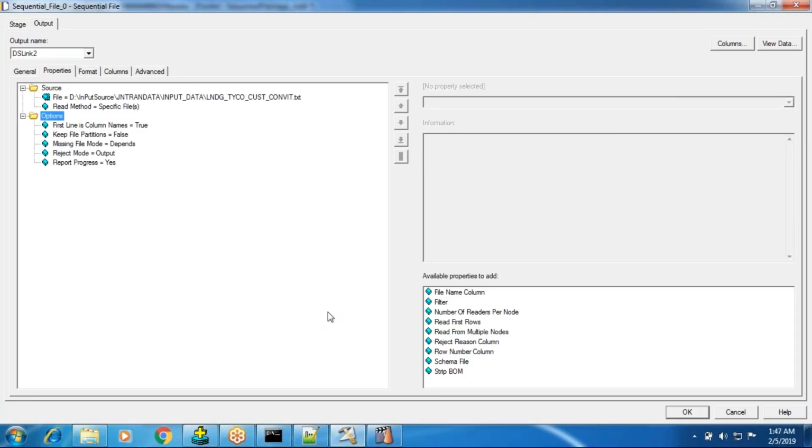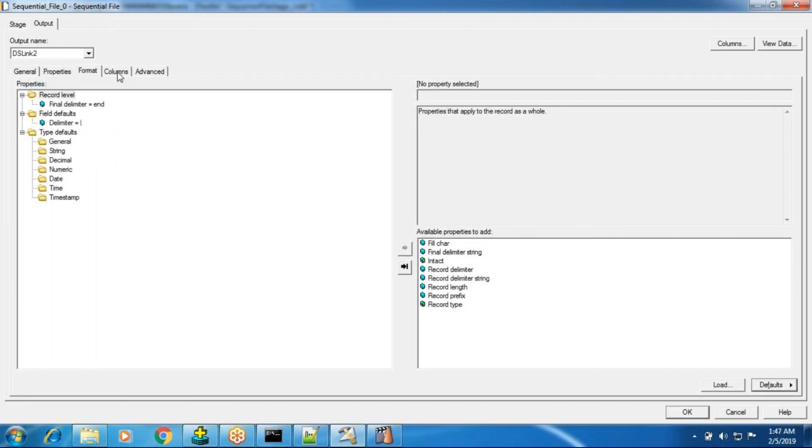And options, we'll go to these options and take one of them, like the file name column, filter option, number of readers per partition. These all we'll discuss in the next session, because if I start now, it will take some time. So we'll go for them in the next session.